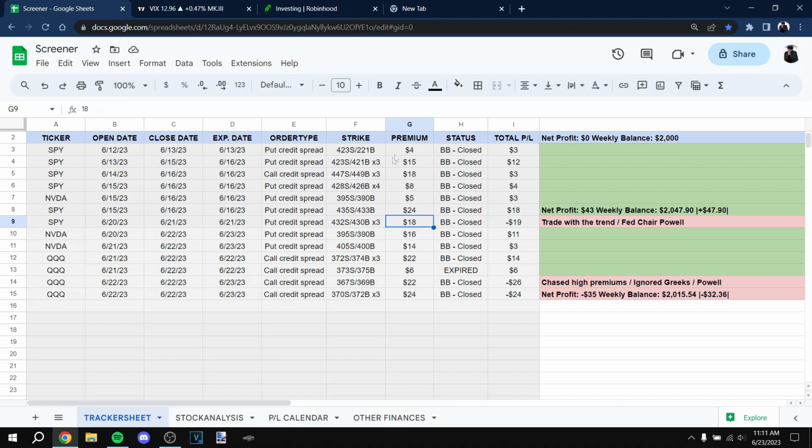But I got high on the premium, and as you can see here on the red days, when something goes wrong, I usually make note of what I did wrong. I did not trade with the trend. Second, Powell was doing a lot, making stuff happen. And third, I was on Webull, looking over the feeds for SPY, QQQ, Nvidia, and I usually just ignore those. I just read those for the laughs, because people talk about how they're loaded up on puts or calls. But you feel me? It was all confusing, and I didn't know what I was doing, and I got a little bit scared, so I started buying it back.